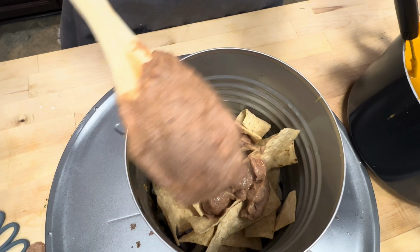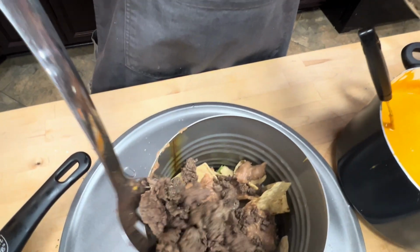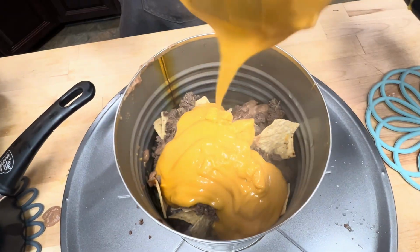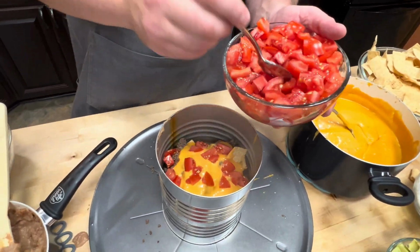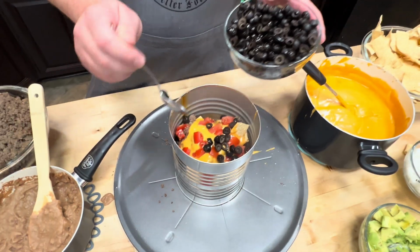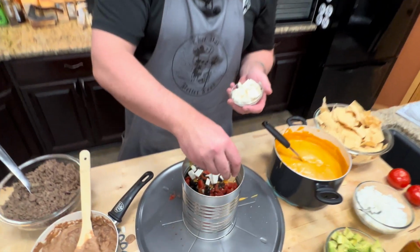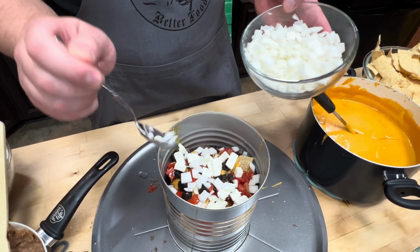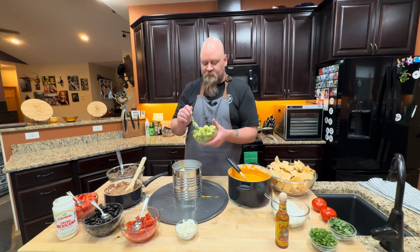I do like me some refried beans. Then on with our moose meat and our Chef Dad breakfast sausage. Now on with our nacho cheese, tomatoes, olives, Rotella, some queso fresca, onions. Need more colors. Roy G. Biv. She taught me something.